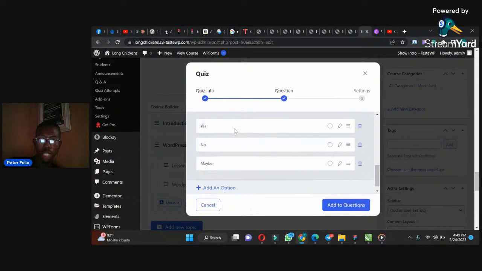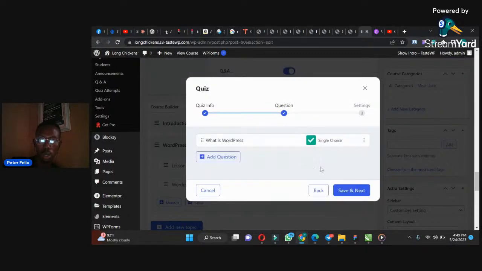Make sure the question has an answer. Which one is the right answer? You're picking the right answer. So add to question.